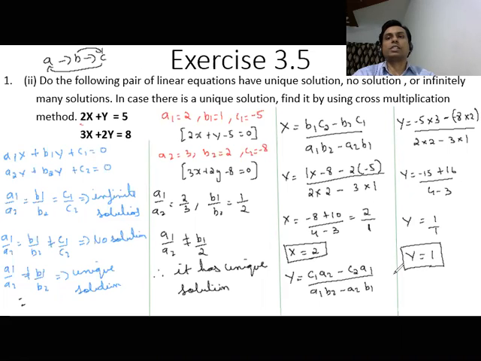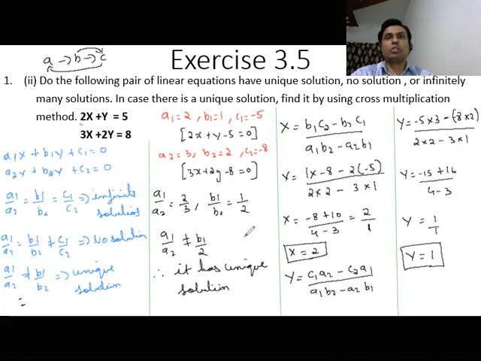So this is how you find x and y. But for this, first you have to identify if it's a unique solution or not. How to identify? Three conditions. a1 by a2 is equal to b1 by b2 is equal to c1 by c2, infinite solutions. First two are equal, a1 by a2 is equal to b1 by b2, but not equal to c1 by c2, no solution. If a1 by a2 is not equal to b1 by b2, then unique solution. Write down the values. a1 is 2, b1 is 1, a2 is 3, b2 is 2. When you check, a1 by a2 is 2 by 3, b1 by b2 is 1 by 2. It is not equal, therefore it has a unique solution.